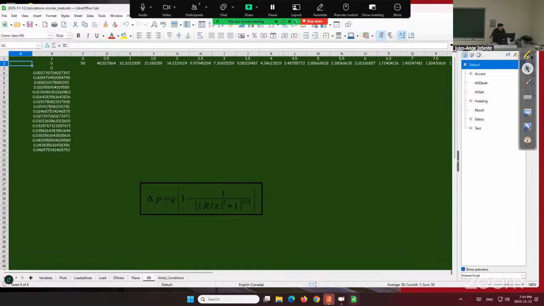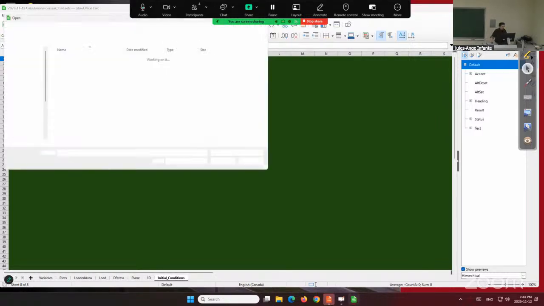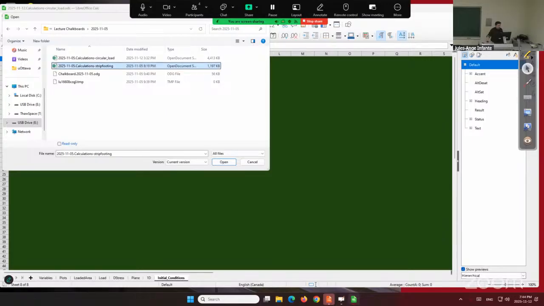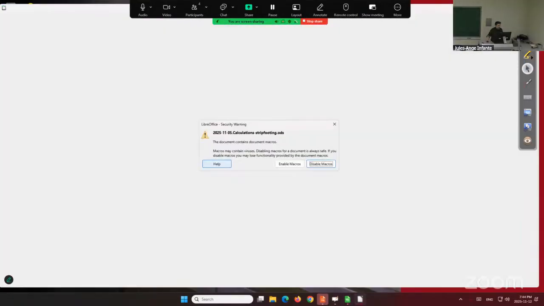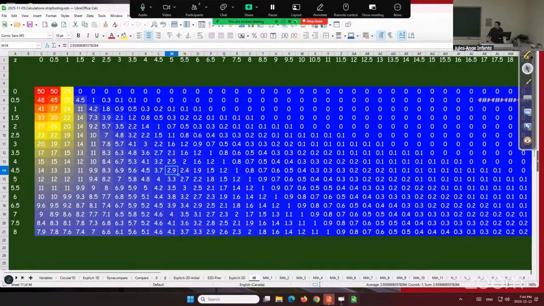So what we did last time, if you recall, we needed to define a time 0, an initial condition, which is basically what we have now.